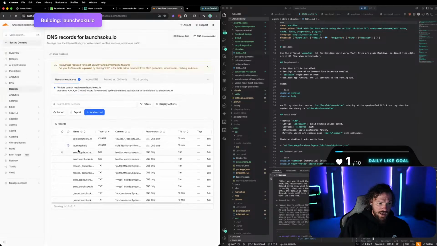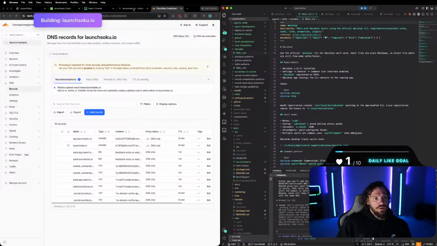Let's see if it deleted the app. It doesn't look like it removed it from here. So it's going to be a pain figuring out which one is which, super annoying. I'm not even going to lie about it.